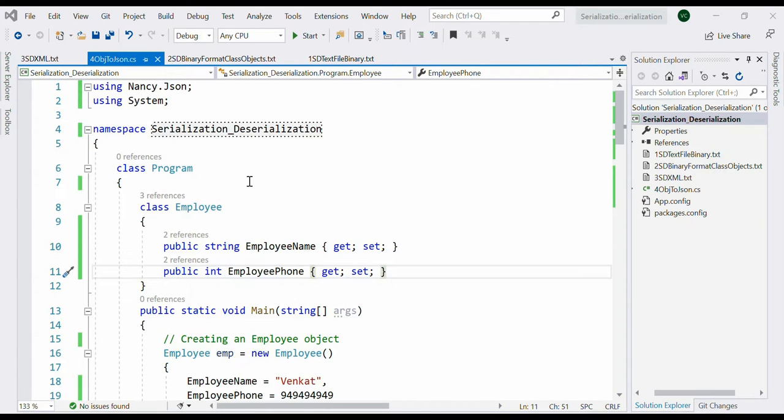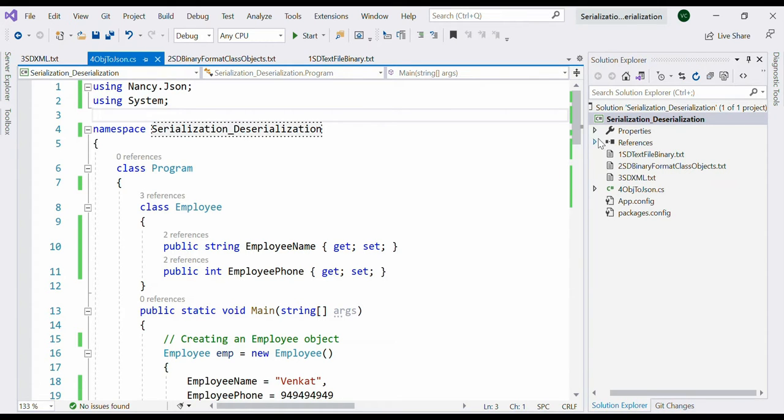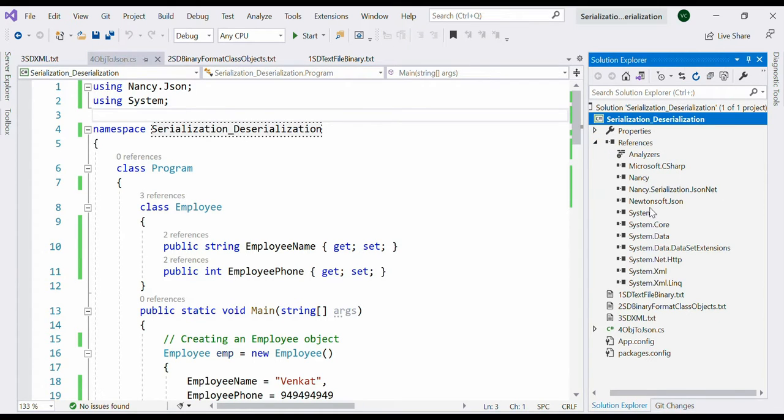Now we can see how to do JSON serialization here. The first and very important thing is that I added the Nancy.Json namespace. If you go to References, you can see Nancy.Serialization.Json.Net and Newtonsoft.Json also added.